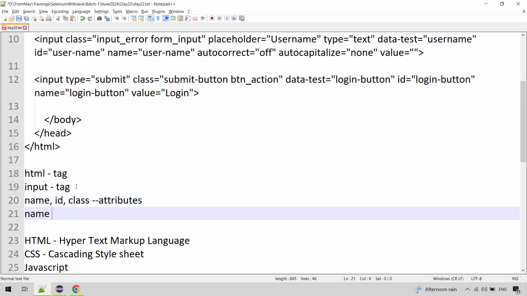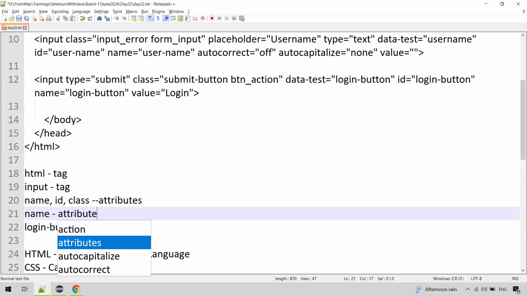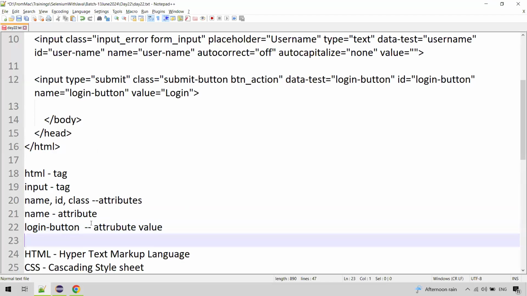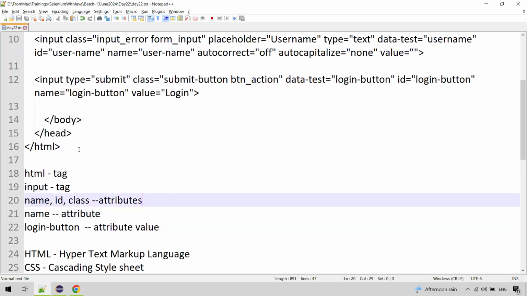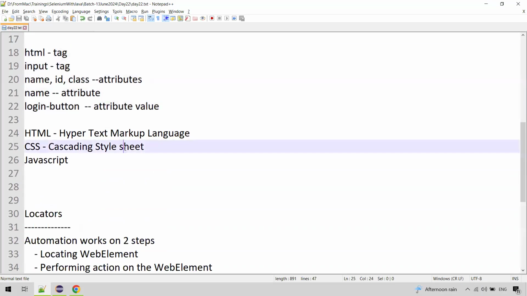If you take name equal to login button, for example, here name is an attribute and login button here is an attribute value. Just for your information, I placed this description here. Okay.